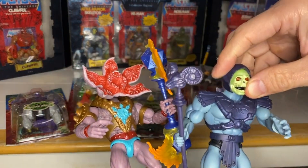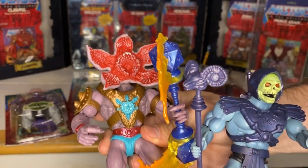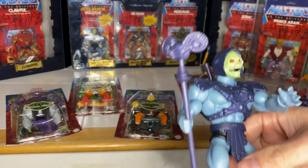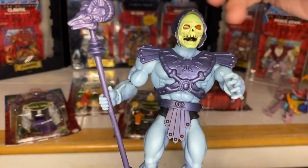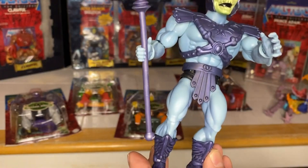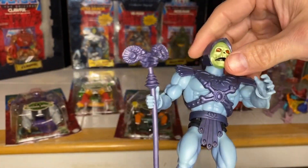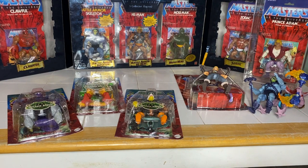The Demogorgon I think will be a great addition to Skeletor's crew — just a good looking figure. I like how they did the shading on the muscles and everything. I did a dedicated unboxing video so you can check that out. This Skeletor does look familiar but there are some differences — the coloring on the armor is a little bit shinier and they did some shading around the muscles, so it is a little different but very familiar as well. Happy to have won that giveaway.